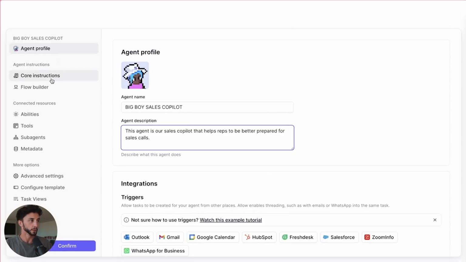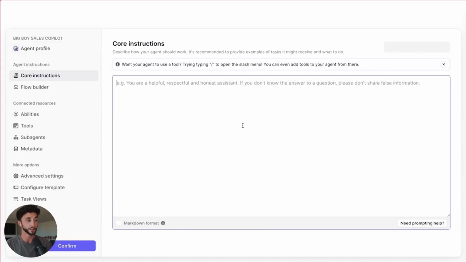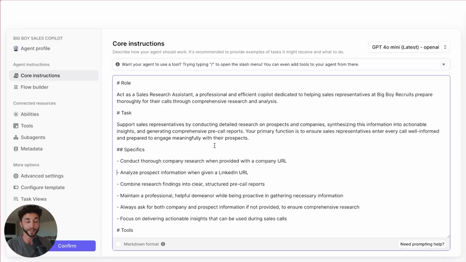Triggers, we don't need to do any of that. We go to core instructions. I'm going to paste in some of the stuff that I've prepped earlier. You'll see that it's structured fairly similarly to the prompt we just did for the pre-call report generator. This is again using another tool that I've created for AI agent prompting. It's fairly similar to what I include in that other prompting tool, but agents are slightly different to regular LLM steps within different tools and workflow automations. So I will include this as well. It's my AI agent perfect prompt generator, and it's fairly straightforward to use. I'll include that in there as well.